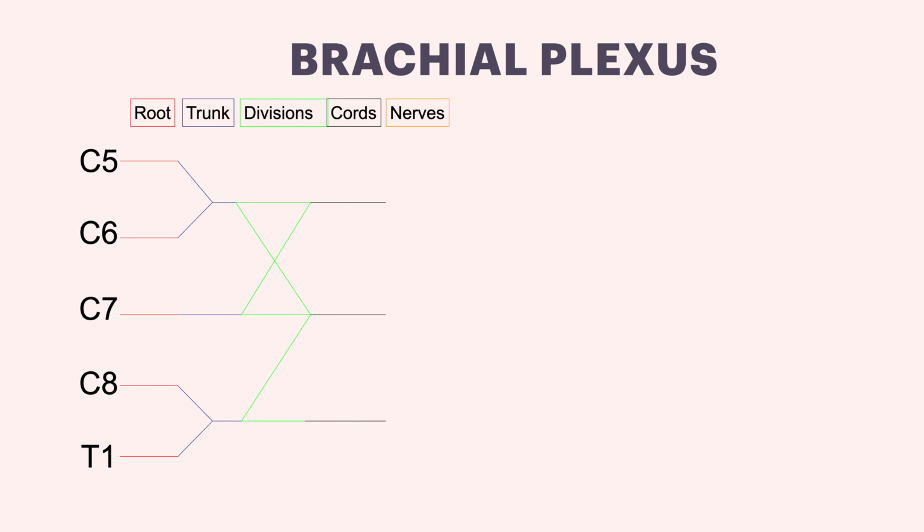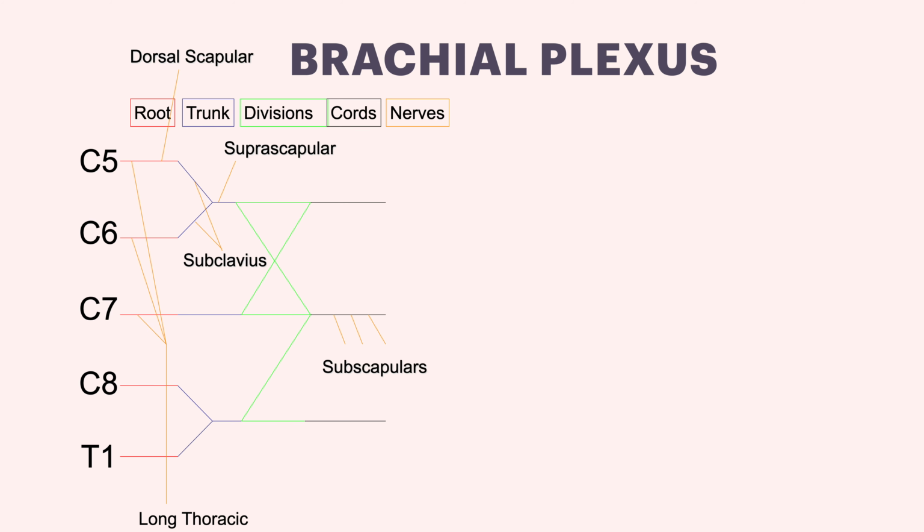At this point, we start naming definitive nerves. And so off the roots, you have the long thoracic, you have the dorsoscapular nerve, which we talked about in the question, and then you start forming off the upper trunk the suprascapular nerve. Off the upper trunk, you also form the nerve to the subclavius, which is coming off the C5 and C6 trunk. And off of the posterior cord, you're going to create the inferior and superior subscapular nerves and the middle subscapular nerve. Middle subscapular nerve is also known as the thoracodorsal nerve.